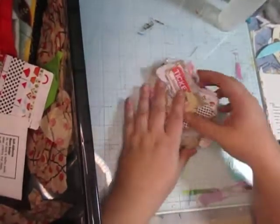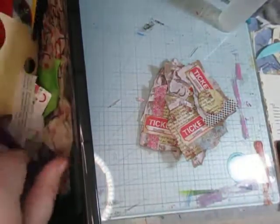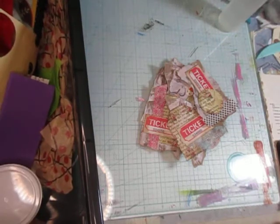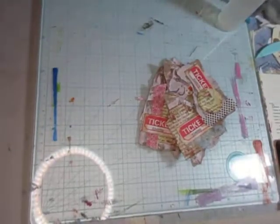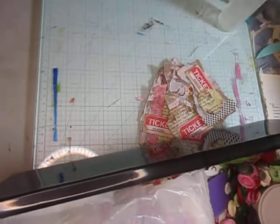I just used a bunch of it kind of in bulk here. I'm going to throw some of these other random pieces that have been just hanging out in that area into the random box, because there's no point in holding on to every little tiny thing. So there we go - we refilled it with some of our random stuff that's been kind of just hanging out. I know to use it when I do my random boxes stuff. That's how I refill it - I just grab what's on hand, what projects I may have or have not worked on that are just sitting on my desk, not being used.